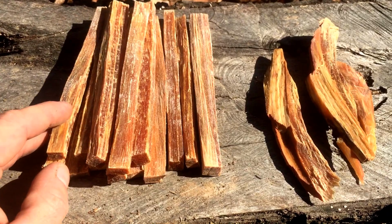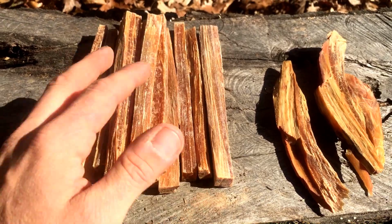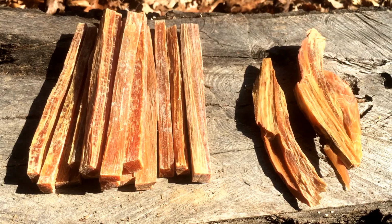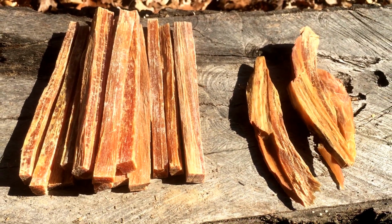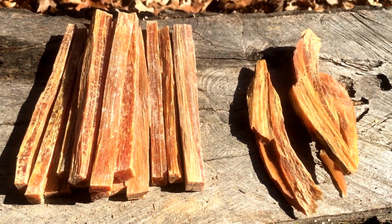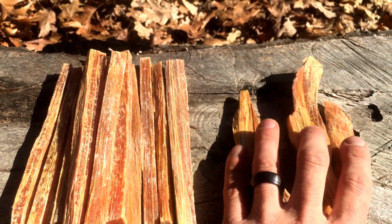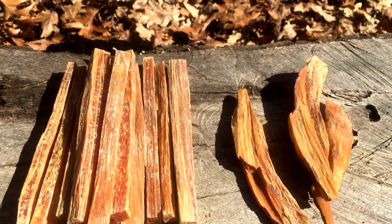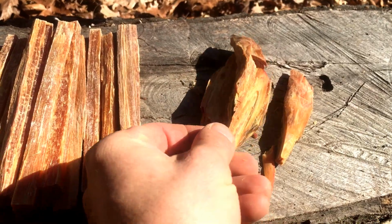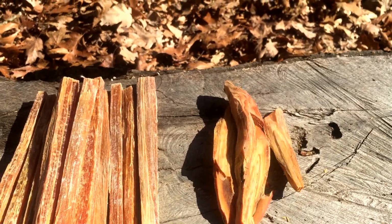Now, is it bad to buy store-bought fatwood at a cheaper price and burn it? No. But to take it out of the box and sell it at a higher price like mine, and to rip people off like that is horrible as far as honesty and morals go, in my opinion. This is my product. I go out, track it down, find it, find the best, harvest it, take all the dead stuff off of it, put hard work into it. That's why it burns better.